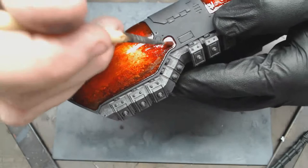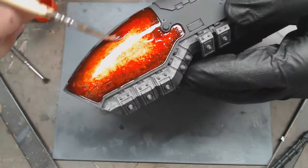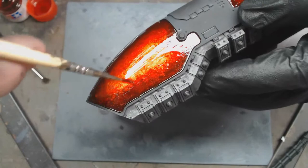We've got to just keep it moving. You can't stop and hang out and dilly-dally around, because once this stuff starts drying, once it starts getting tacky, you can't really take the brush across the panel until it's dried.